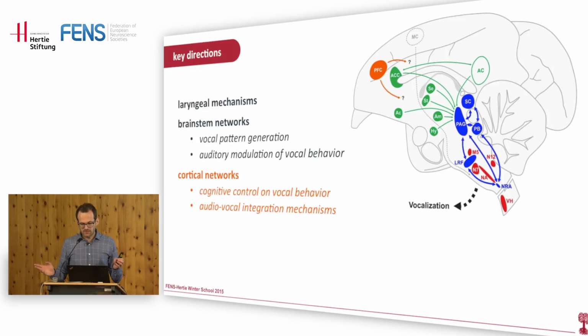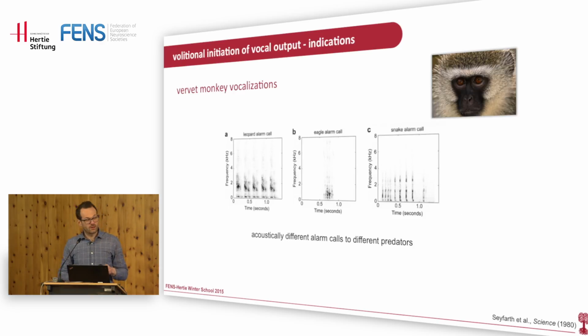And this is also a topic that has been debated for quite a while, and we heard this morning already that there is this referential alarm call system in vervet monkeys. We all know things have changed, but when we talk about the perspective of those days, 1980, some people said, wow, that's really cool to see an animal producing different call types in response to different visual stimuli, and that maybe this indicates that these animals are able to control which vocalization to produce during whatever visual input.